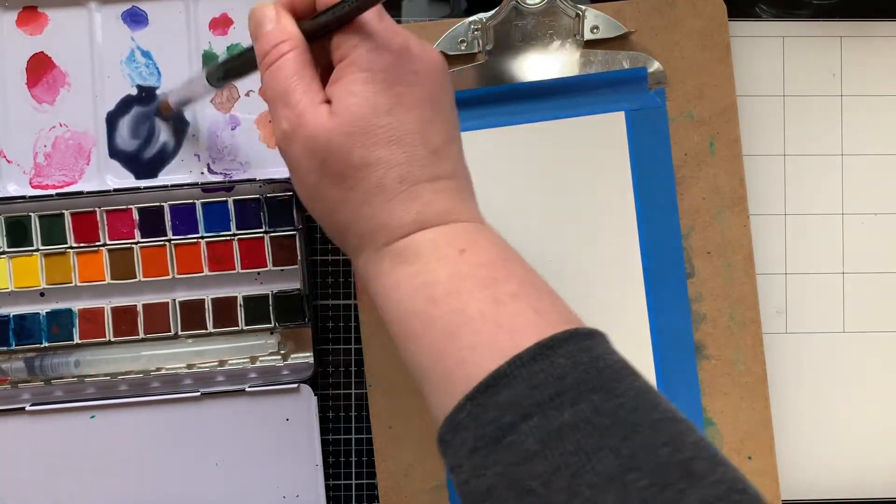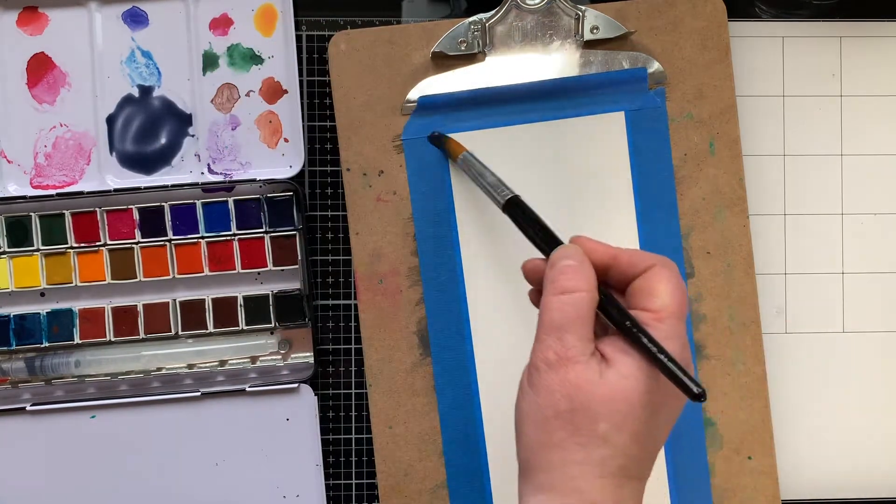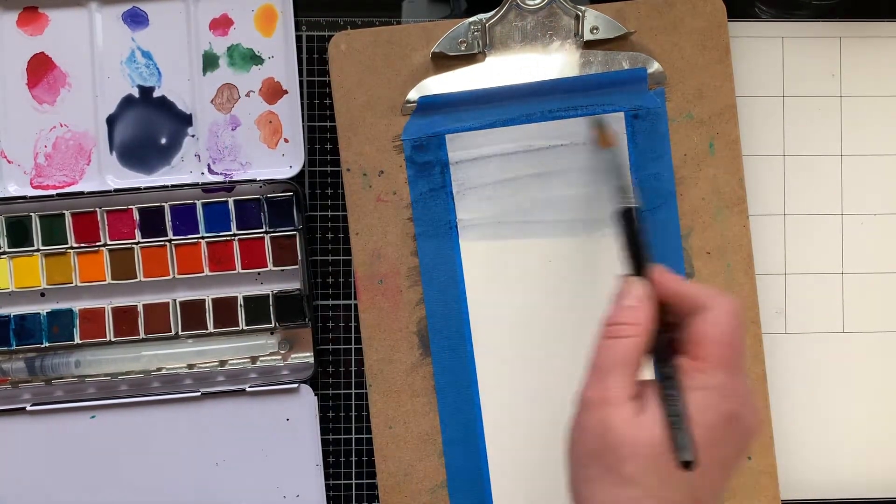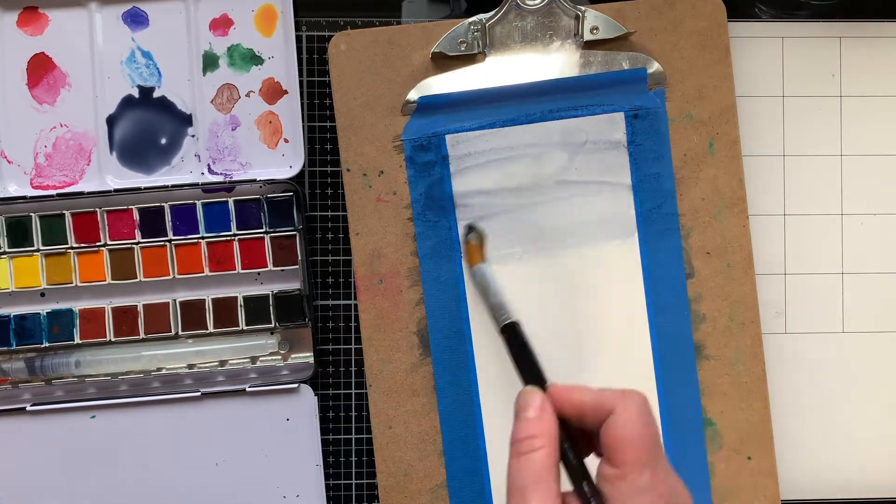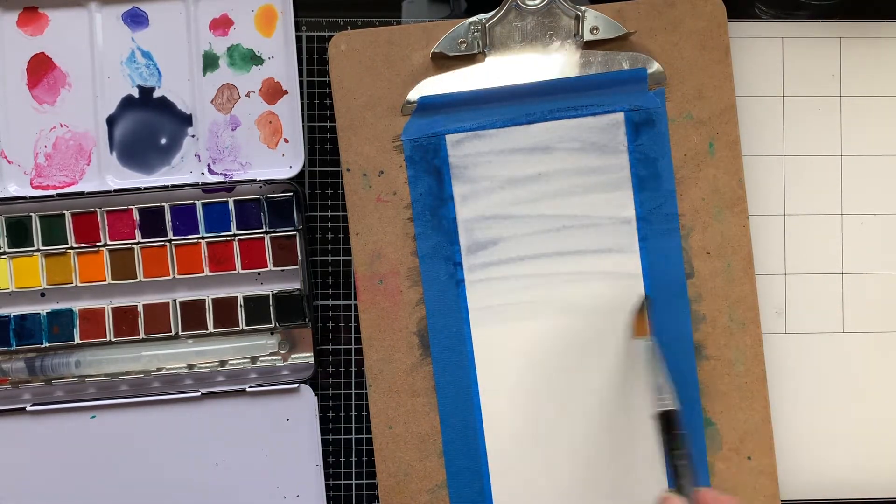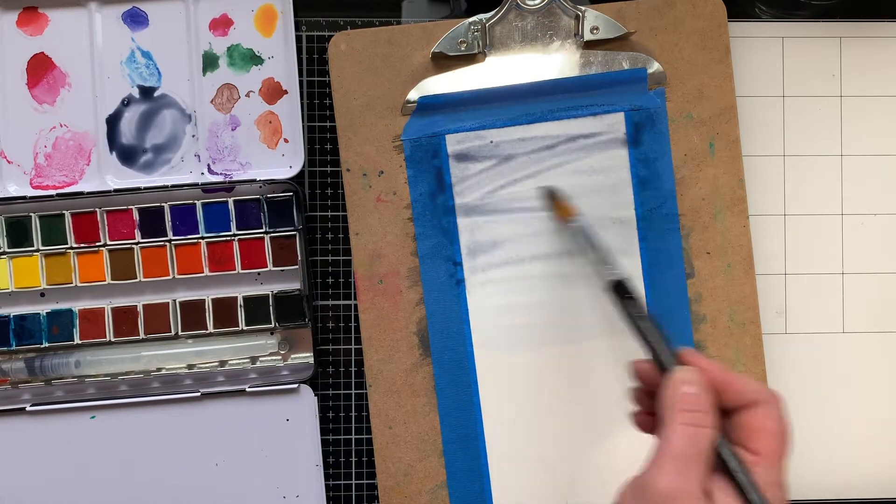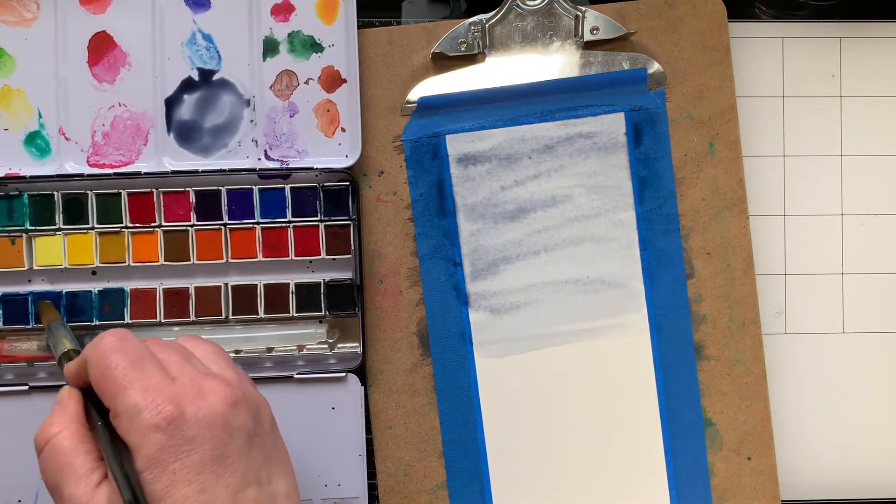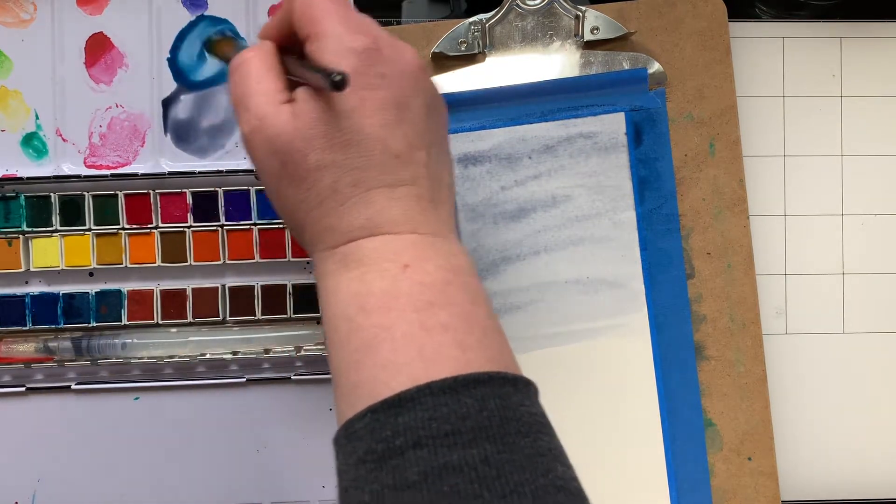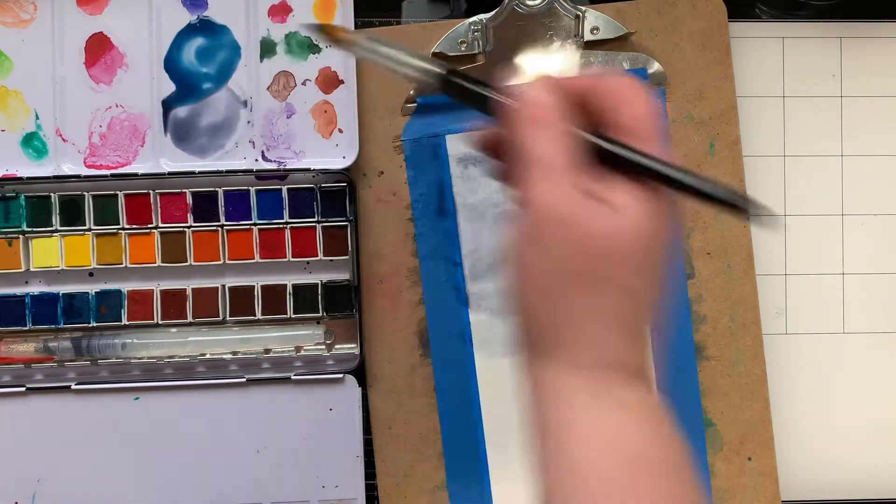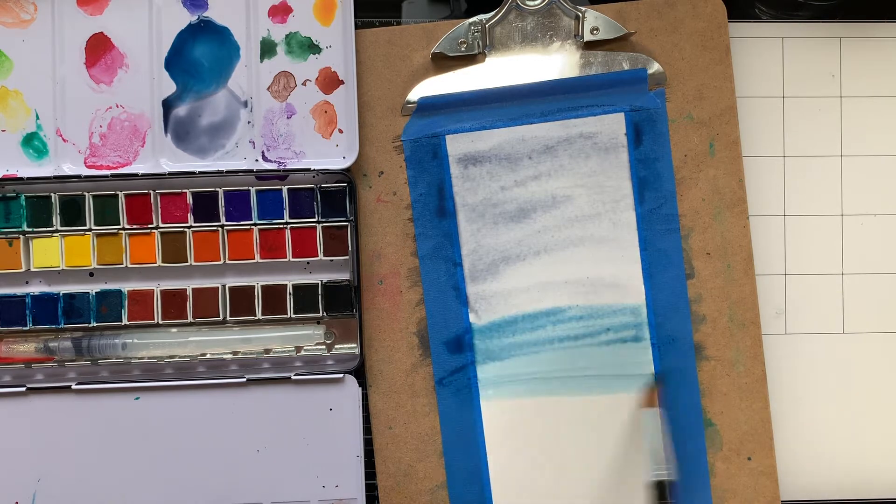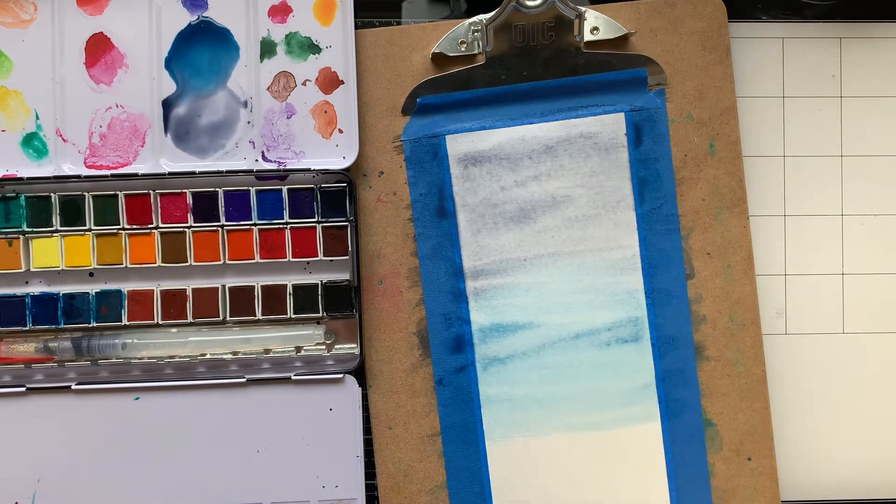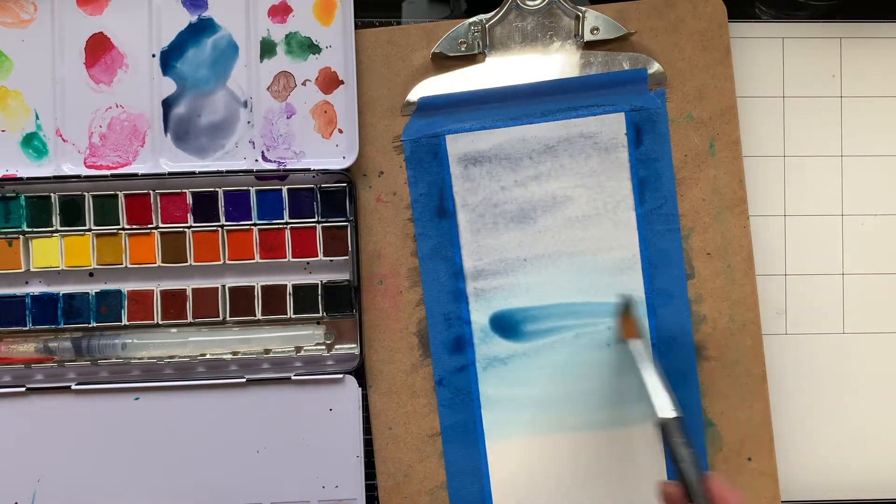This is the darkest color I'll be using, so I'll be applying that at the top of my paper and bringing it down about one third of the way. This is Canson watercolor paper cut to about four and a fourth by nine and a half inches, so it is larger than the finished size. I could tape it down to this clipboard for painting and then I'll trim it down to the exact card front size once it's dry.